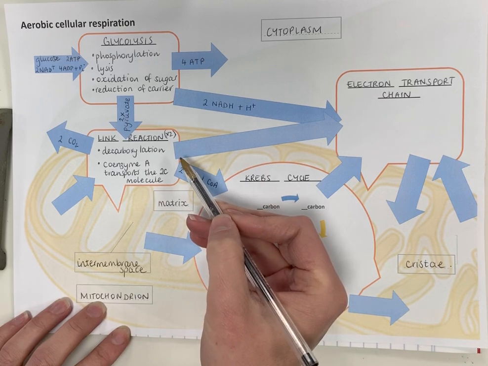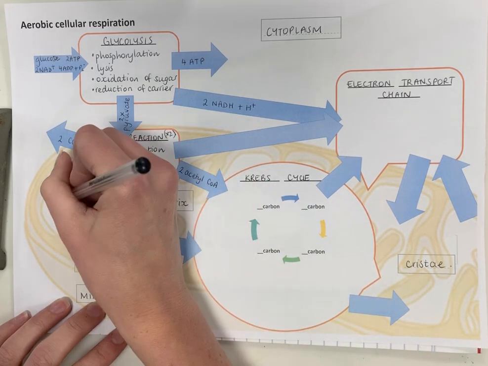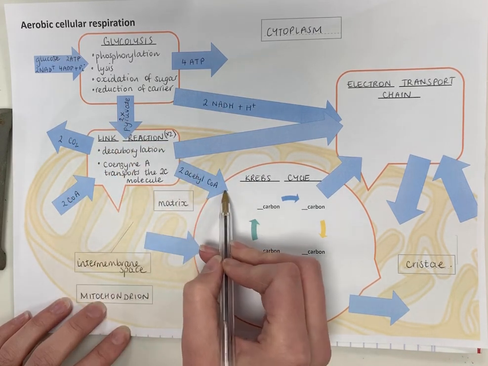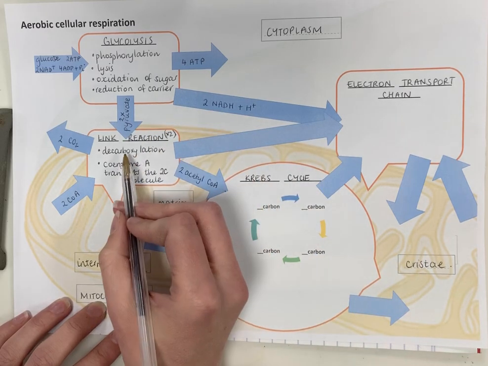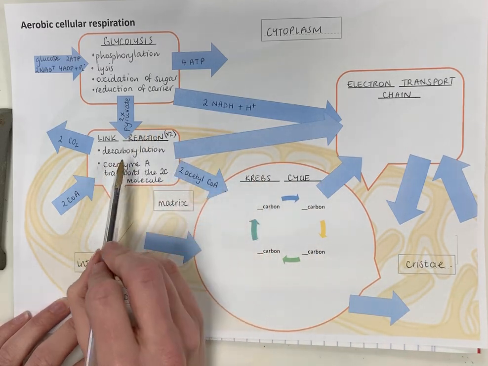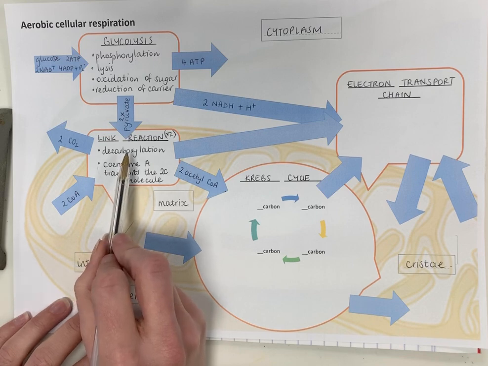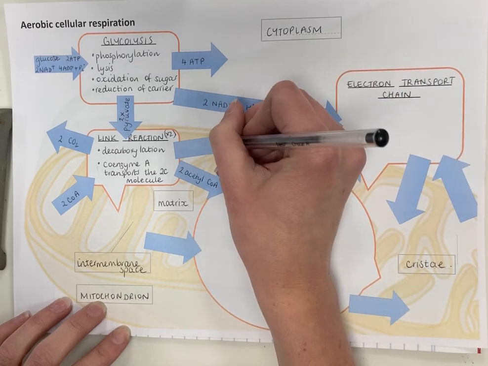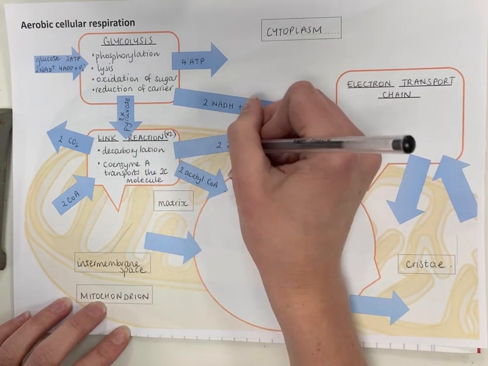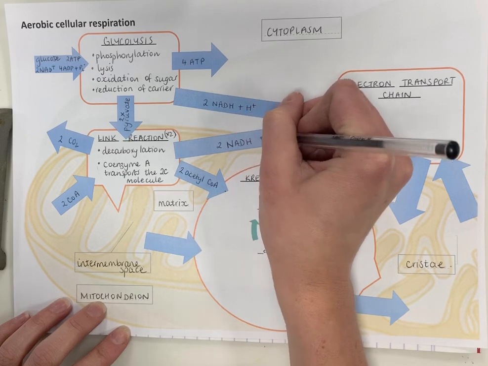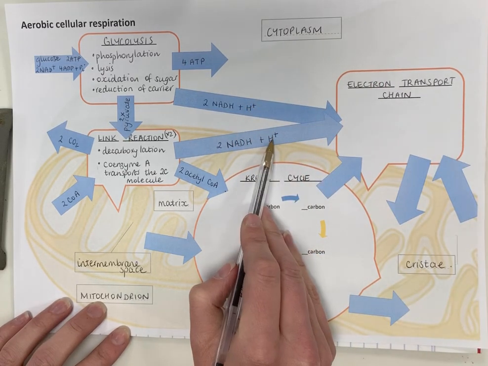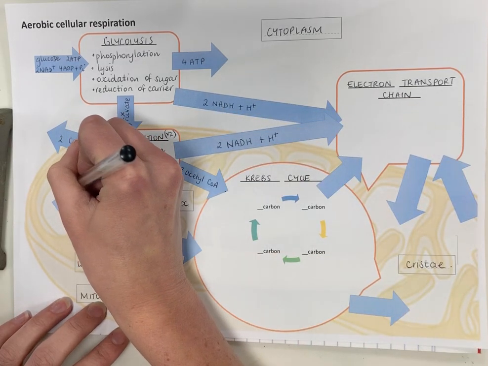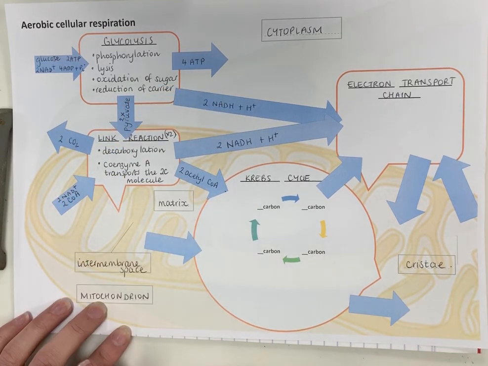Okay, so we have that, and of course if we're using that coenzyme, we should indicate that that enters the link reaction and acetyl-CoA. Okay, also at this stage in the link reaction, as well as decarboxylating the pyruvate, we also get more of our carrier molecule, our NAD. So for 2 of the link reaction, we get 2 NADH and H+. So we should really pop actually 2 NAD here as well, that's going in.